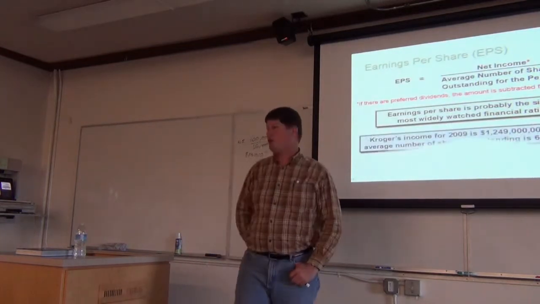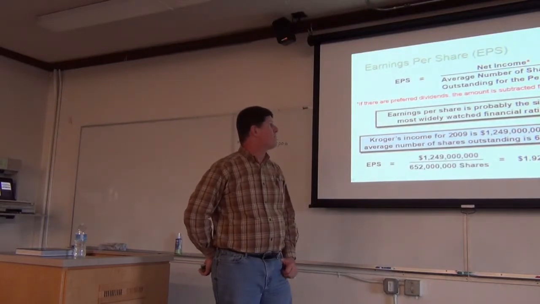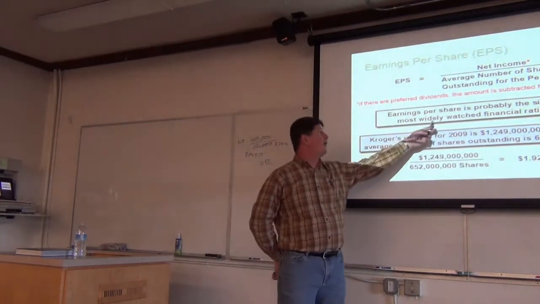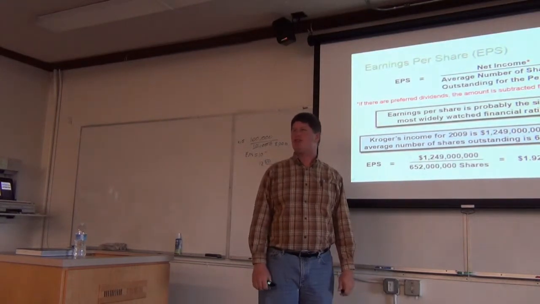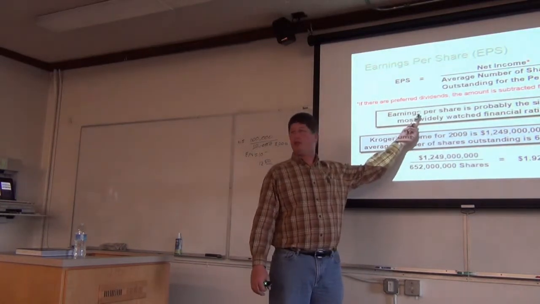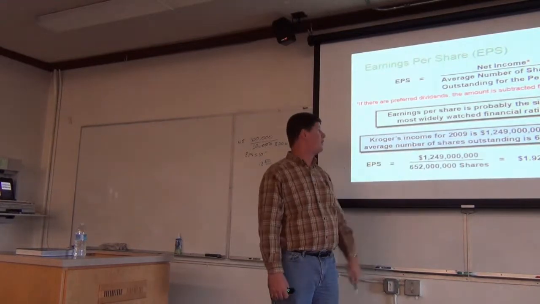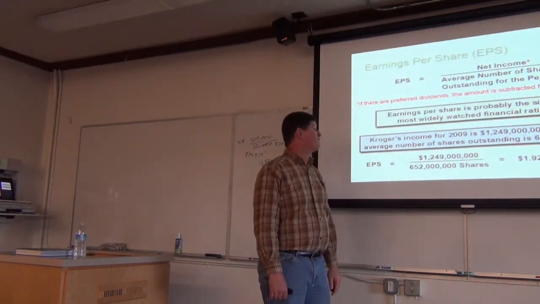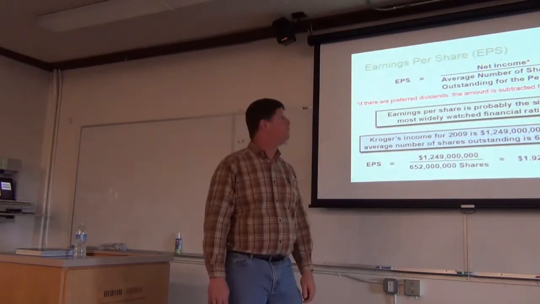So here's our old earnings per share formula. This is really what we were just talking about. It's the single most widely reported financial ratio. If you ever listen to the business news, they talk about earnings per share. If you read through the financial information in the newspaper, they talk about earnings per share. The higher the better. Good?